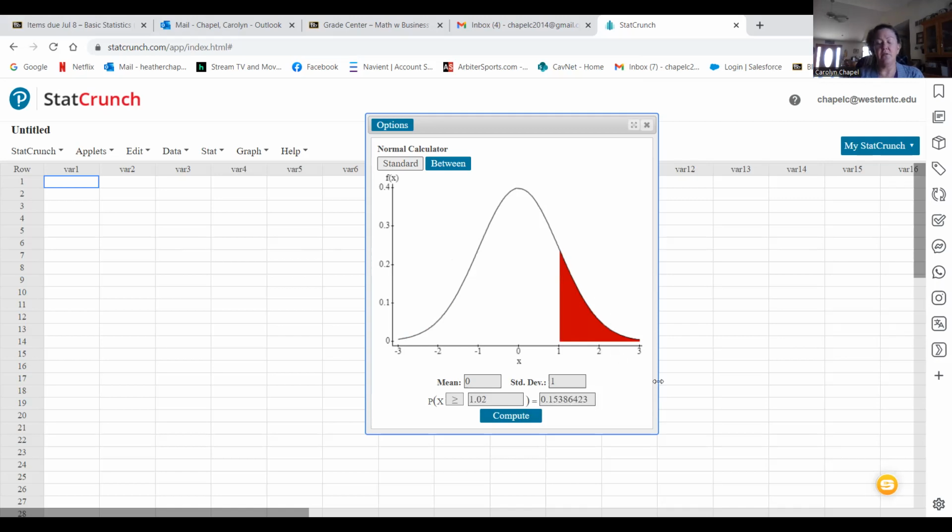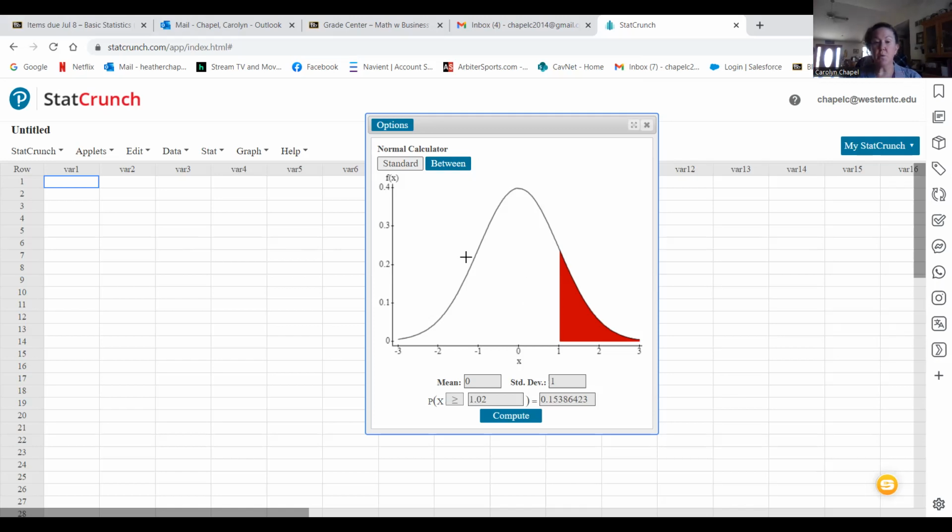Again, I did this one two different ways. We kind of used the symmetry, and we looked at the negative, or we did from that point down and subtracted from 1. But again, StatCrunch does a much nicer, quicker job for us. And to be honest, StatCrunch probably uses a more in-detailed formula or table than we have. So it's giving us more digits.